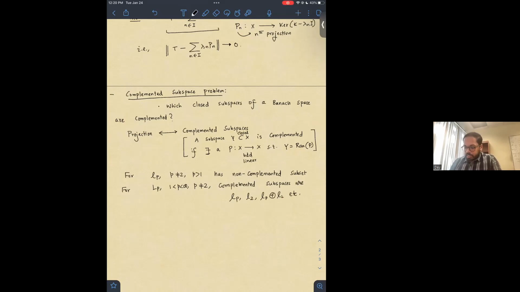Also, an interesting result in Banach space theory is that C0 is non-complemented in L infinity. So the relation that you're talking about still holds. Of course, if you take the counting measure, LP is little LP. But what it's saying is that for little LP, we have found some non-complemented subspaces, but for capital LP, we don't know yet. Only the known complemented subspaces are some of these. That's what I mean. Yeah, thank you.